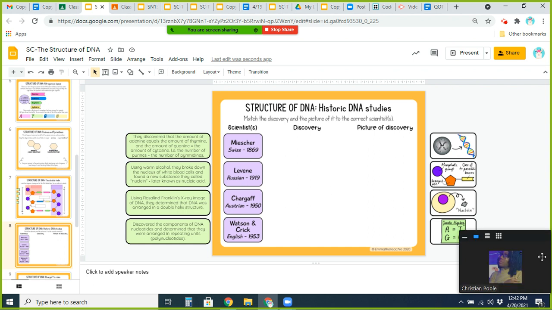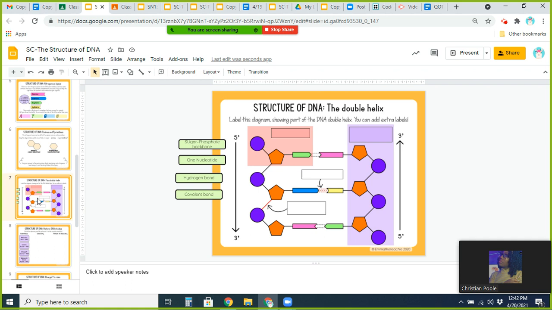Miss Cano-Michael? Yes. For the drag and drop, can I just create text? Can I create a text box and put it in there, because I don't have a cursor, I have to use my finger to do it because I'm on an iPad and it's hard to move it. Like it's not moving. I'm going to say yes, but make sure you use the same text that I have. Does that make sense? Okay.